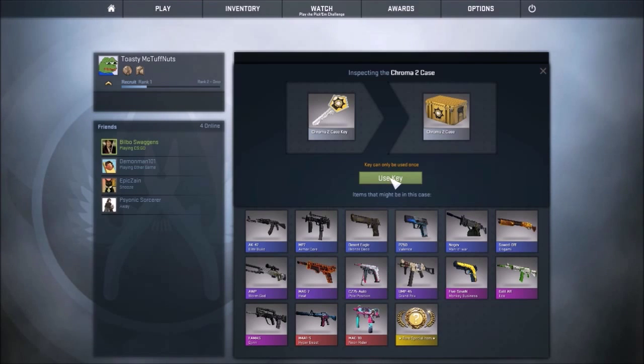Alright, have you opened yours yet? Nope. What case are you opening? A Falchion? Falchion. Alright. We're going to open them at the same time? Mm-hmm. Alright, ready? 3, 2, 1, use key now.